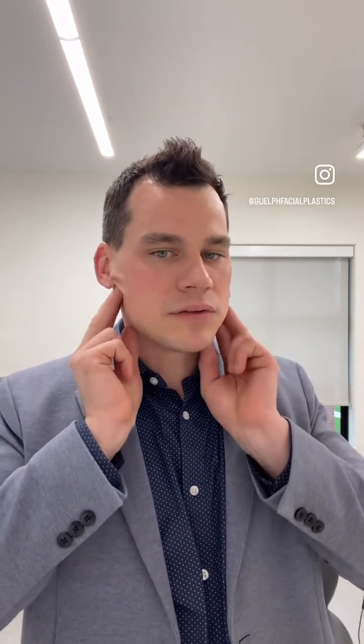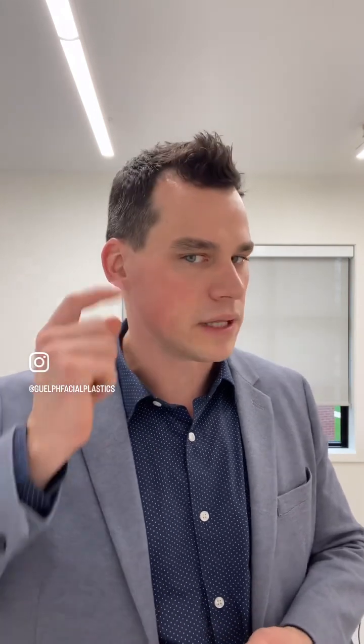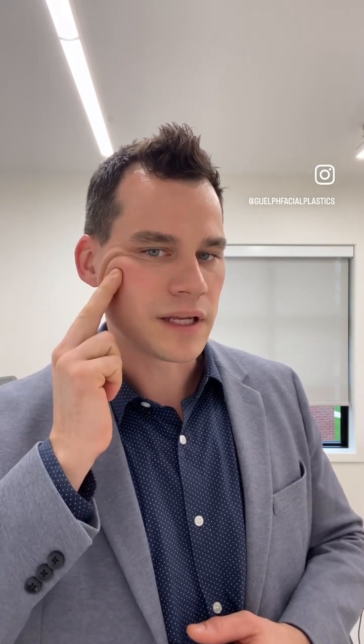What's a lower facelift? Again, this will vary depending on who you talk to, but it's the same thing. It's lifting the jawline and the neck, and the incision goes around the ear to do that. What's the difference between what I would call a full face and neck lift versus a lower facelift? Well, the incision, instead of stopping kind of right here, would come around a little bit more on the sideburn to about the level of the eyebrow right here, and allows you to lift here and here and here.